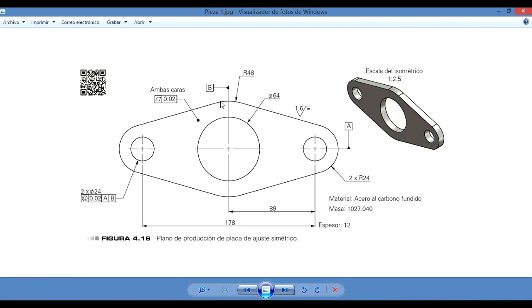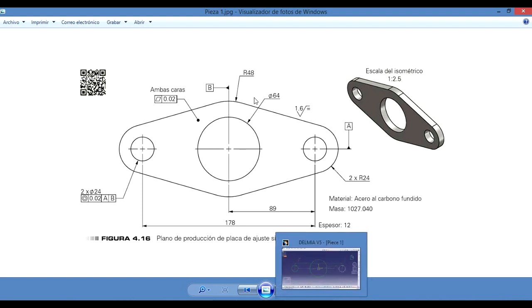As you can see here in this rounded part, it says it has a radius of 48 millimeters. So for that reason, we can think we have a bigger circle here, but we don't see it because it's inside the piece. But we're gonna add it in our design.